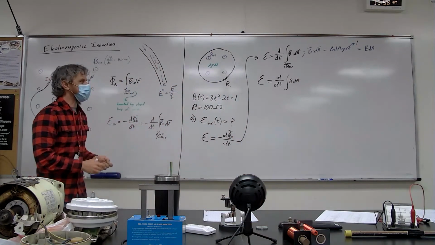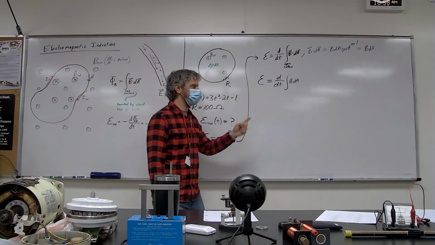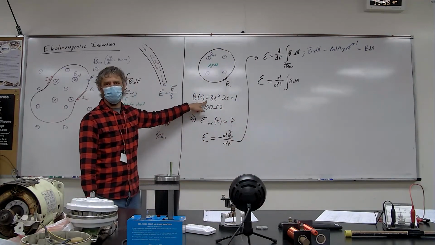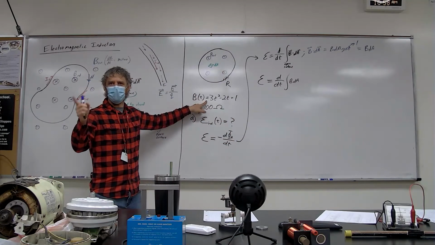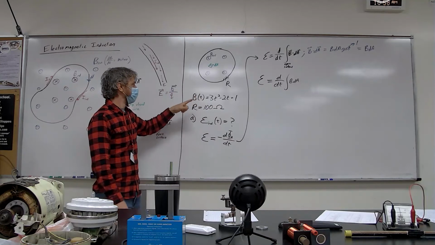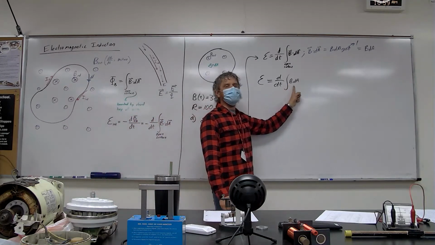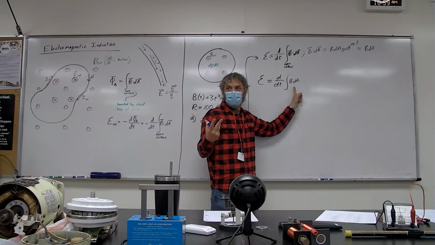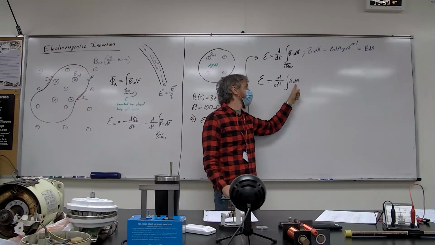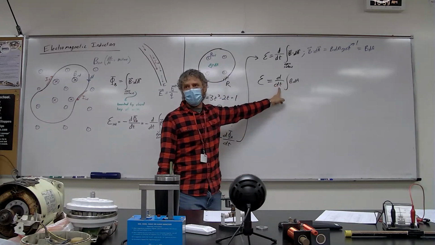Now, this is where some students say, well, I can't get the magnetic field out. I can't bring it out of the integral because it's varying. Plug it in. Well, yeah, that's what you're going to do. The magnetic field varies with time. Here, we just need an expression for the magnetic flux in terms of the area and the magnetic field itself. And then we differentiate it with respect to time.